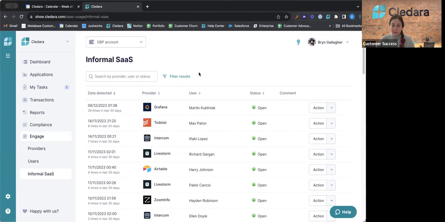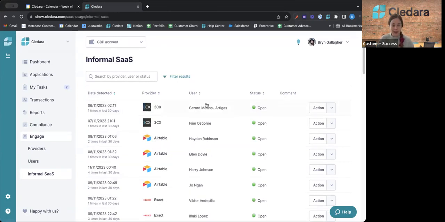The best way to tackle the information here is to hit the provider column, which is going to allow us to sort by providers. And then from here, we can see exactly who is using what and when it was used. The best way to categorize the data and formulate a plan to move forward here is by breaking it into three different situations.